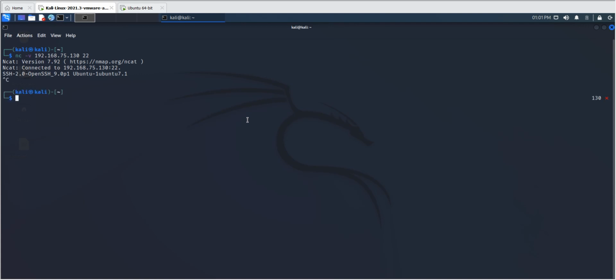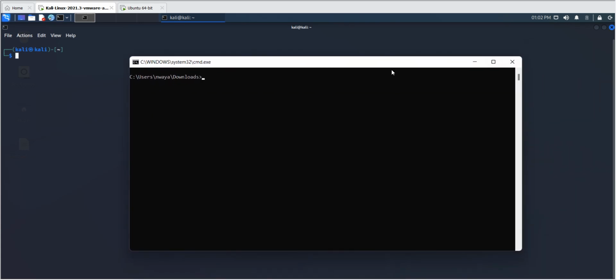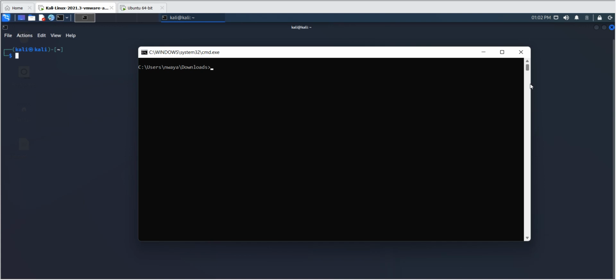Okay, so this time I will share how you can create a backdoor. So I need to open the Windows machine. So this is my Windows, and I will be listing one of the commands, cmd.exe. So this is the cmd.exe. I want to use the cmd.exe inside Linux. So how can you create the backdoor? The command is quite easy: dash l and then the port number you want to use. Just try any. I want to use 007.